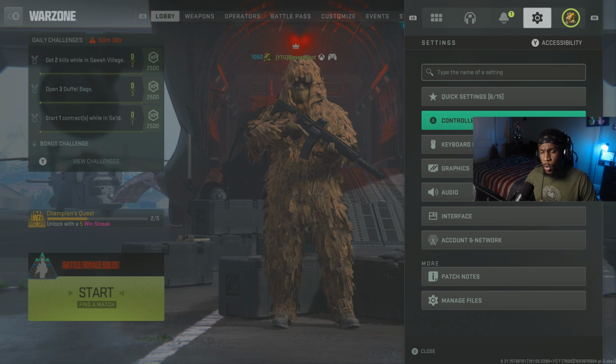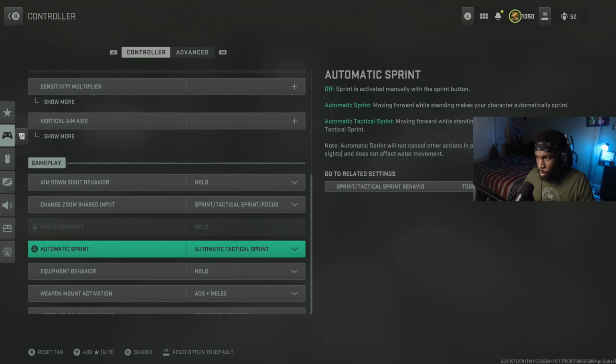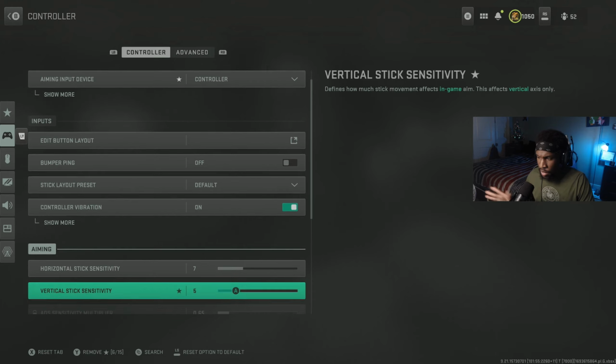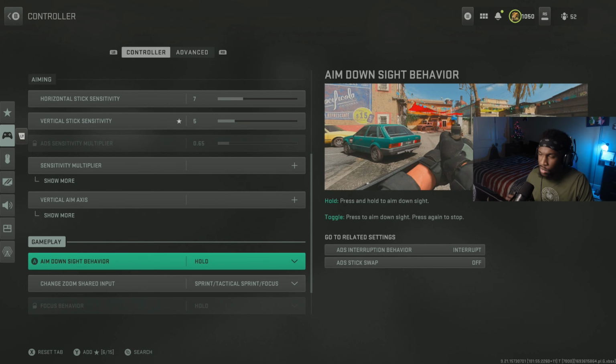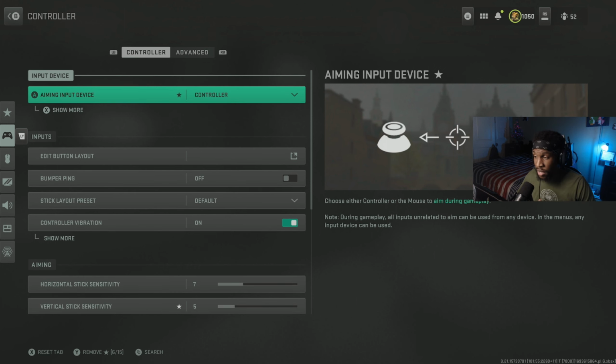I think the controller settings is where we're gonna start off at. I was already messing with this before we even started, so bear with me on this. We're gonna start with the inputs, aiming. We're gonna do all the way down. So bear with me on this, and hopefully you guys enjoy today's video, like I was saying.